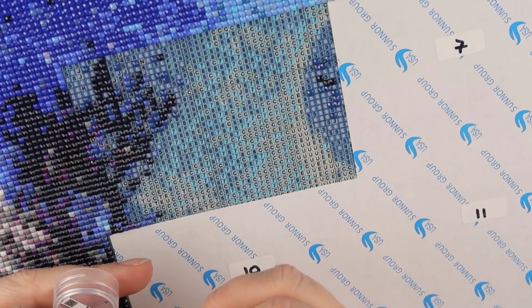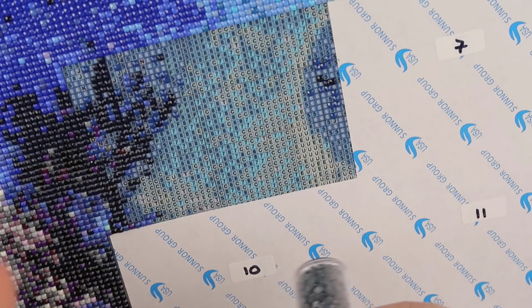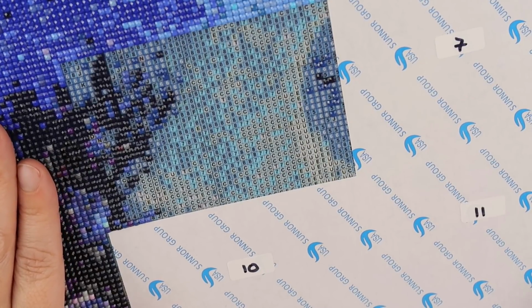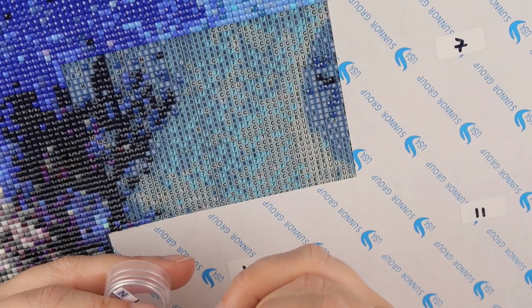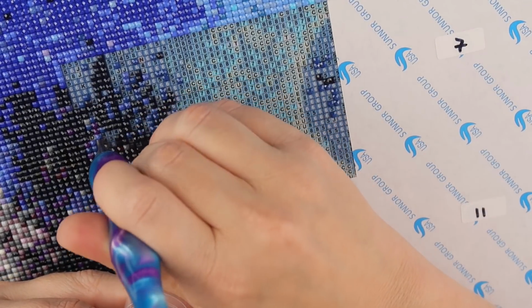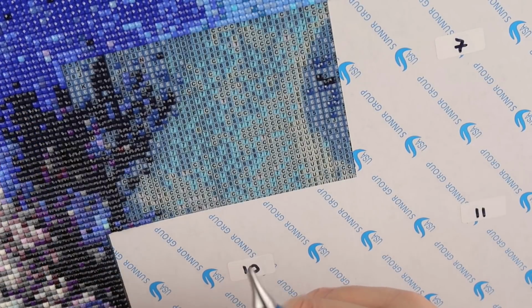I'm still at the stage with this pen where I'm having to put wax in quite a bit, and in a way it's relieving that this is an everlasting tip. With the wax ones, I would change them out if they got damaged or got a little dint or a bend in them, if it stopped me working on the painting anyway. If it caused me too much problem, I would change them out. And when that happened, I'd have to start the whole needing lots of wax, needing to fill it up with wax all over again.